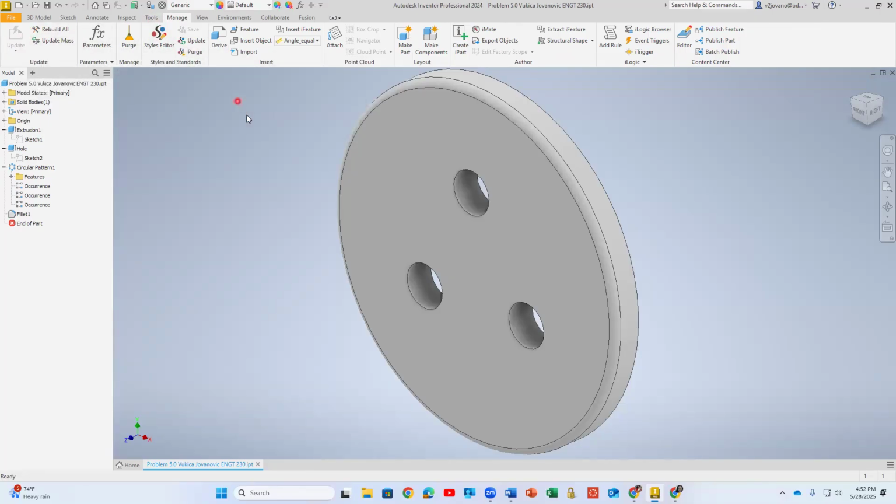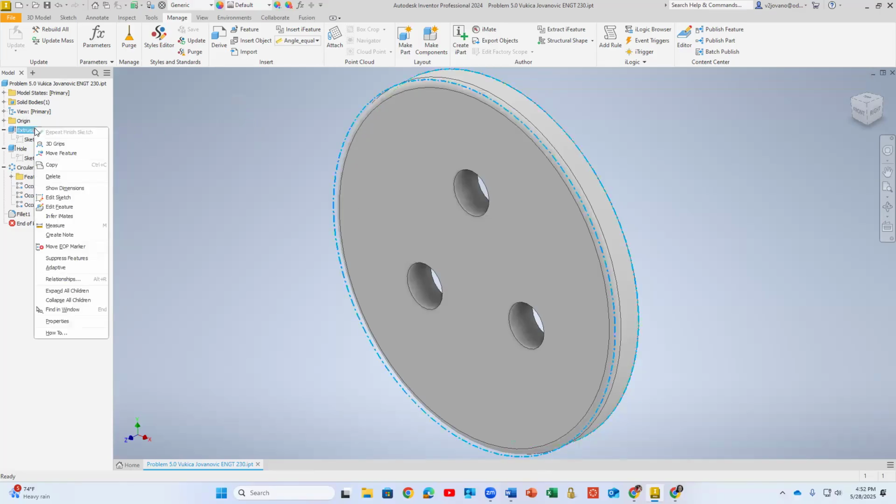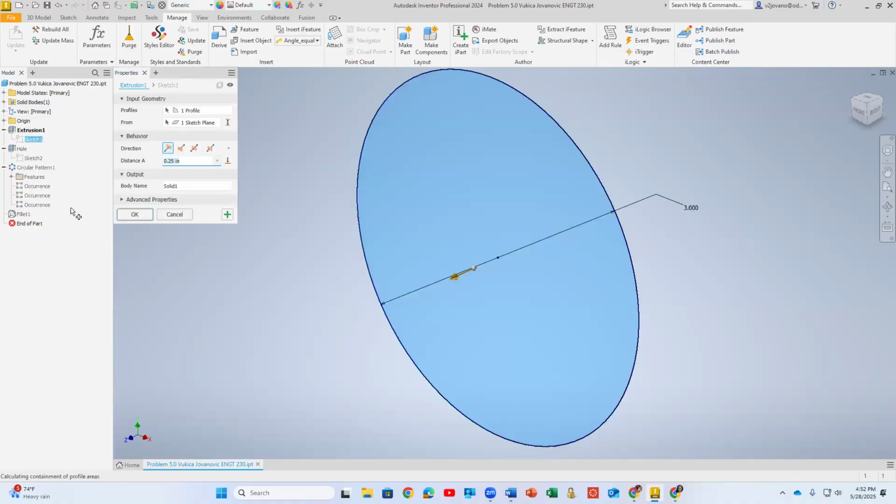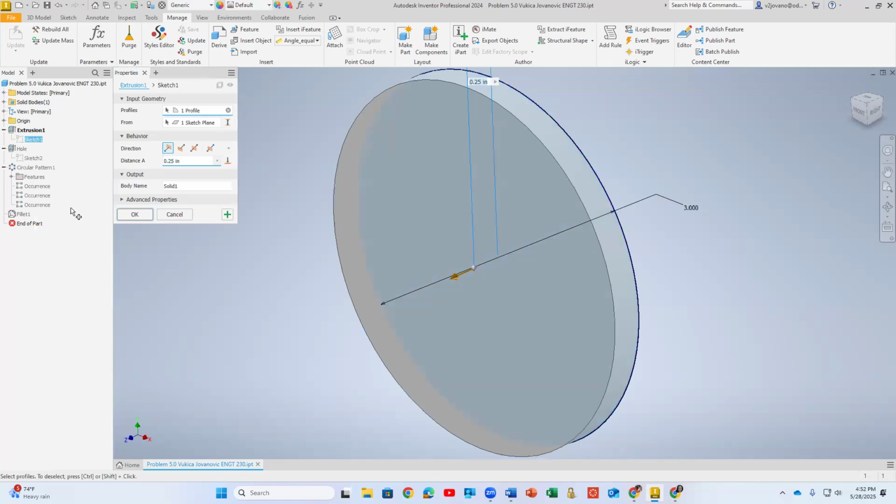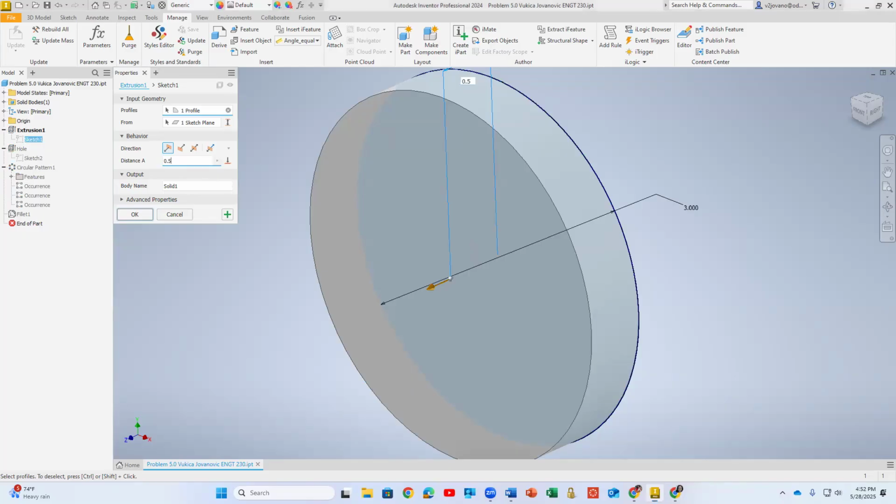You can also edit parts by changing the extrude command. They want us to right click on extrusion, and then say edit feature. This is on page 512. They want us to change 0.25 to 0.5. No problem, I'm changing this. All I do is type in 0.5. That's my distance. Then I'm extruding this and I can exit.